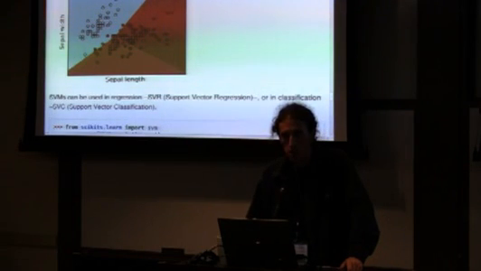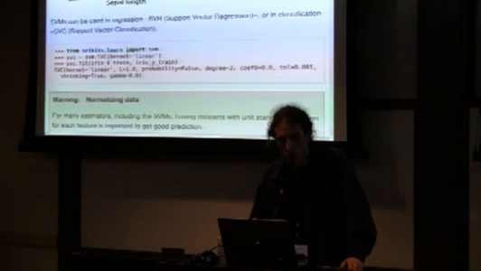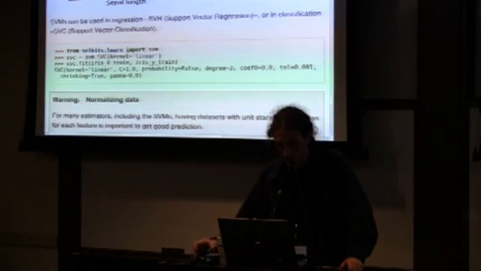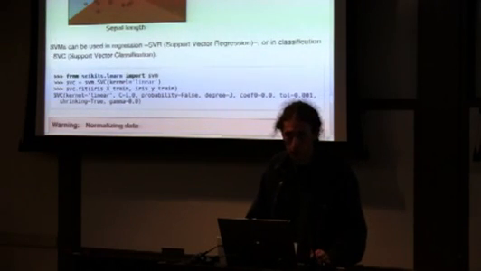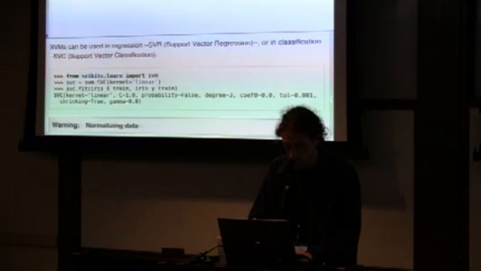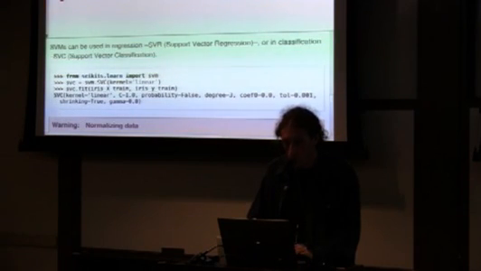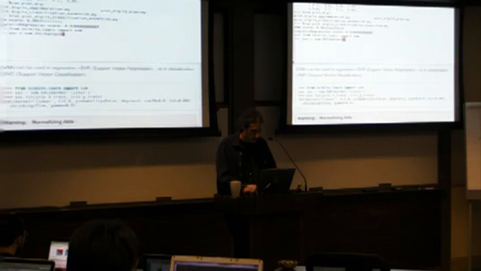Support vector machines can be used either in regression, in which case they're called support vector regression, or classification. So we can try this on our iris data set. This time we're going to import from svm, support vector machines, rather than linear model. We can create a support vector classifier object. So it's svm.SVC. And just for now, I'll put in kernel equals linear. We'll come back to this.